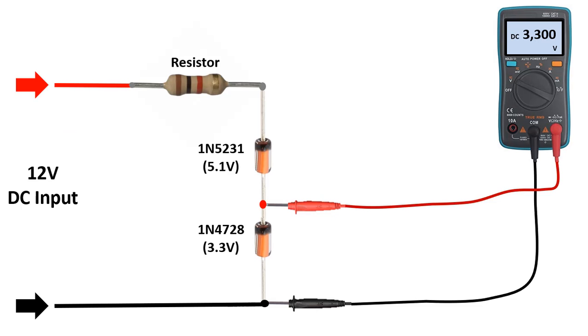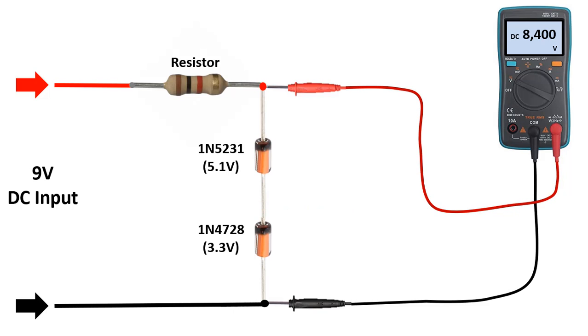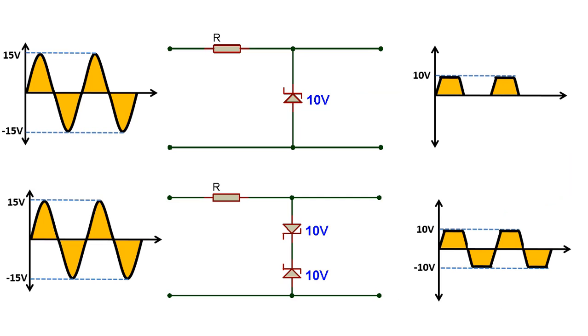They are orange in color and have a black stripe at the cathode tips. The Zener diode, which finds a variety of applications in order to provide a constant reference voltage or for protection purposes, appears in many electronic circuits. Therefore, there are Zener diodes in many circuits that undertake the functions of voltage stabilization, signal clipping, and electronic element protection.